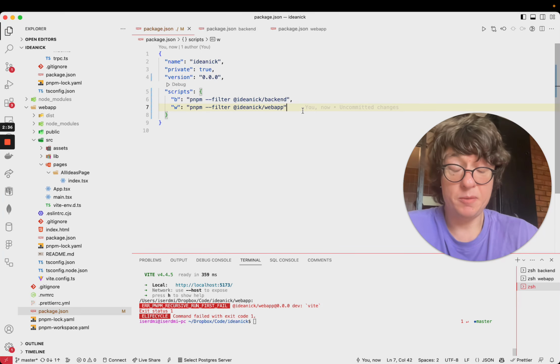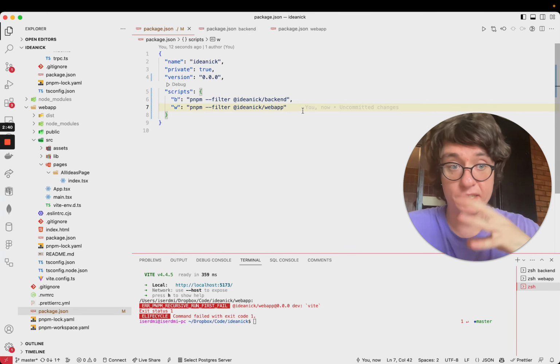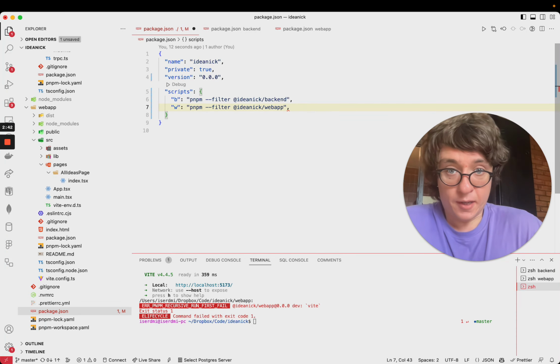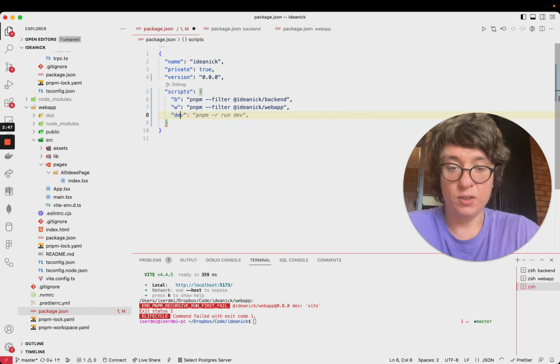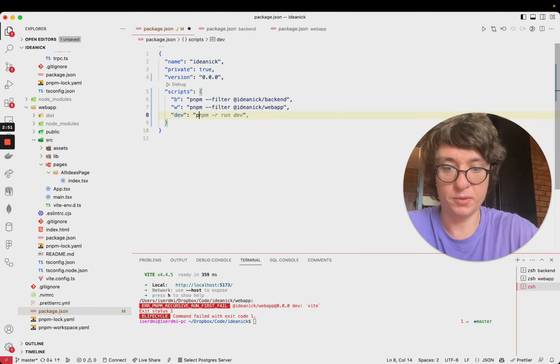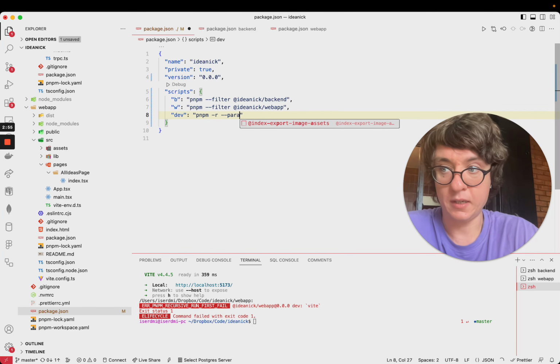Now let's try to execute several commands in our different packages with one command. For example, let's create a command d and let it work as follows: pnpm parallel dev. With this setup, our dev process will run simultaneously in both folders and merge into one process.